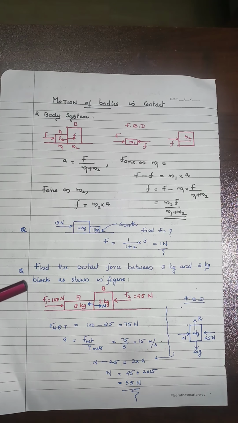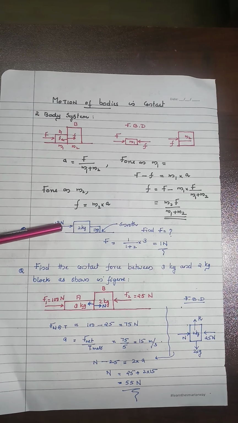We can sense a simple shortcut there. Here, the applied force is acting on M1. Then you take the other mass, that is M2, divided by the total mass, into the total force. So that is a shortcut. If another mass is there, then you have to add the two. So you find the mass on which the force is acting, then take the other mass, divided by the total mass, into the total force.